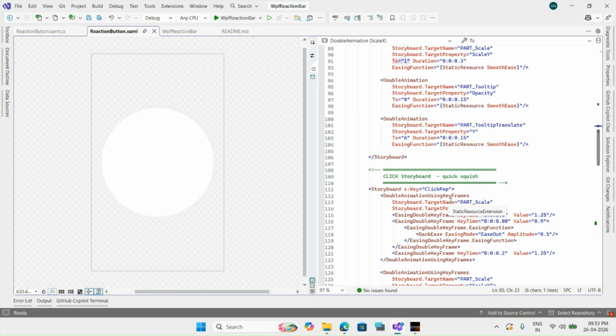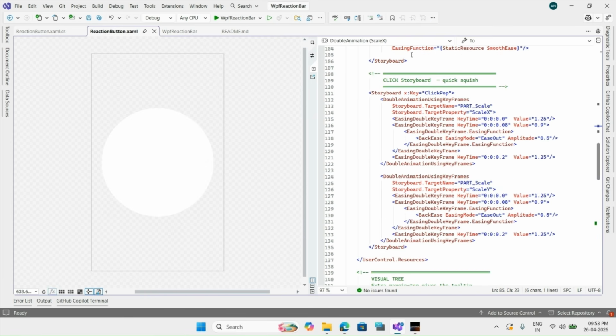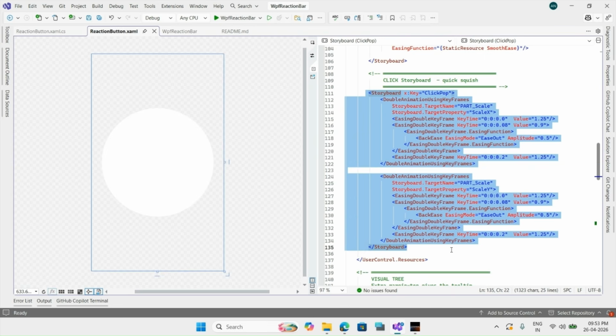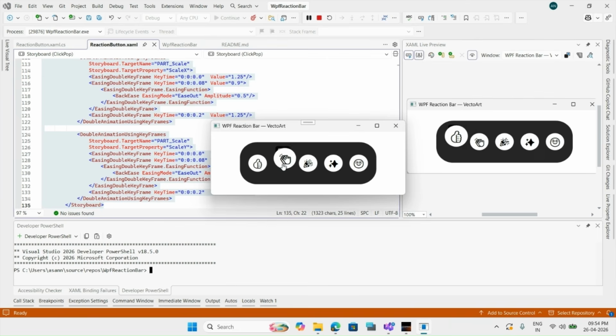And now we will move to the ClickPop storyboards. Basically the ClickPop storyboards will add an extra flair to our animations. So if I run the application now, what you will see is this animation that is triggered when I hover in and hover out. Also when I click on the hovered element, you can see it just pops. Right now it is not centered.